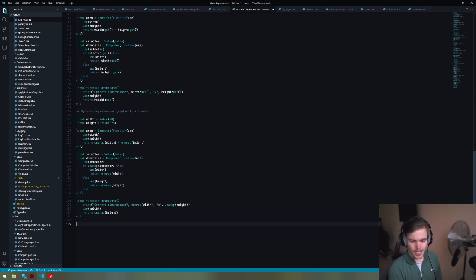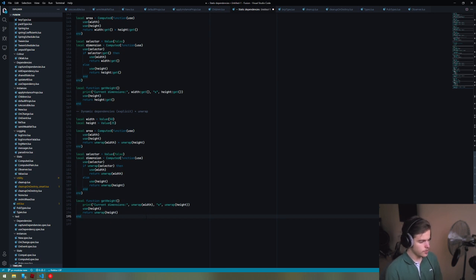So just in case you can't see it, whenever we use, it's often very closely followed by an unwrap, right? So we have use width, unwrap width, use height, unwrap height, use selector, unwrap selector, use width, unwrap width, use height, unwrap height, and then again, use, unwrap.